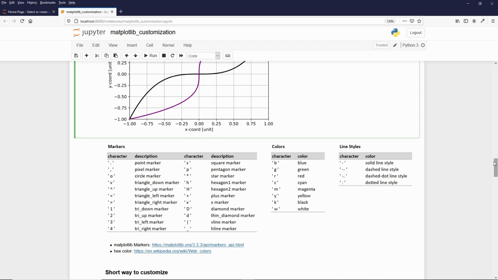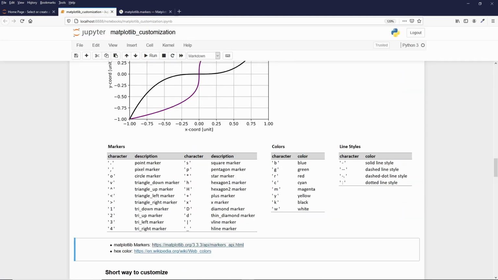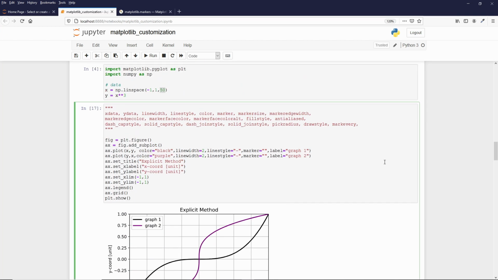As I mentioned before, you don't need to memorize those characters. First, you can find them in the documentation. Then there is a list of all of them. Second, you can use a docstring. You just need to type Shift-Tab as I showed before. Alright, let's provide to the first plot the circle marker, meaning that we have to give O, and to the second one we provide a square. It means S. And then we type O and S.